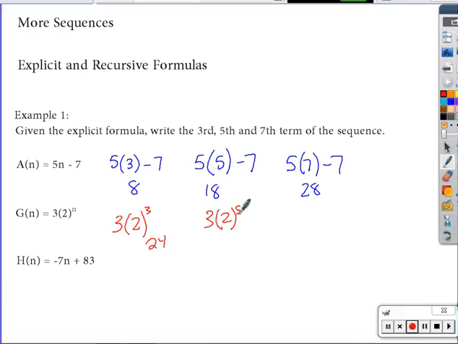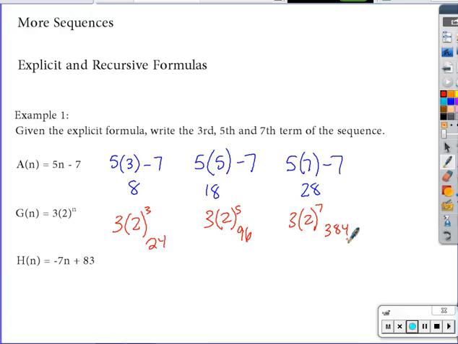Now again, you might have to use a calculator to do this. There's nothing wrong with that. All right, but you might know that 2 to the fifth in your head is 32, and then 32 times 3 is going to be 96. Now when you're getting into like 2 to the 7th power and doing those exponents and multiplying, then I'm thinking the calculator is probably best. All right, so if you're doing that, 2 to the 7th is 128 times 3 would be 384.